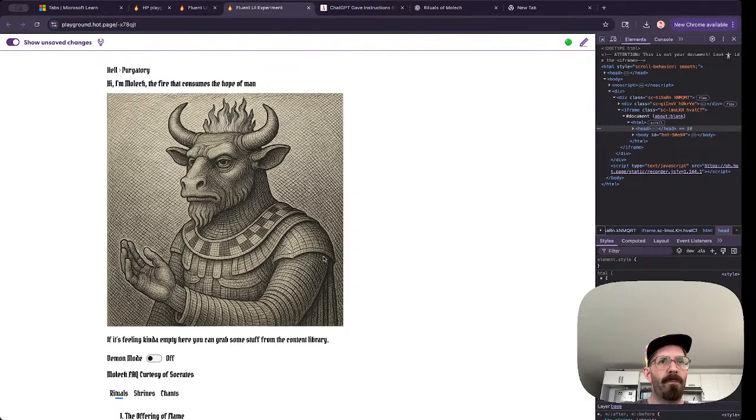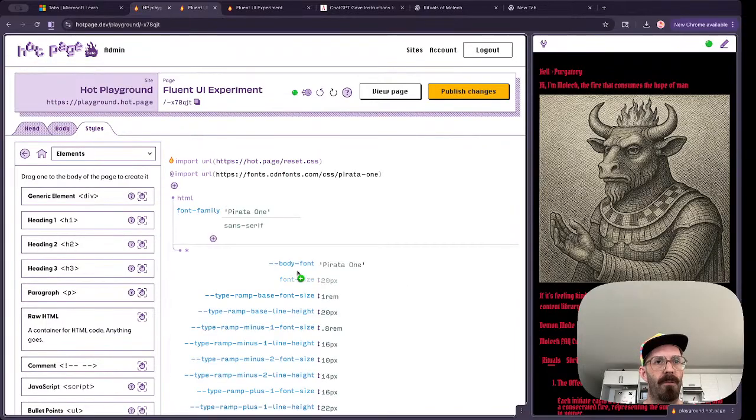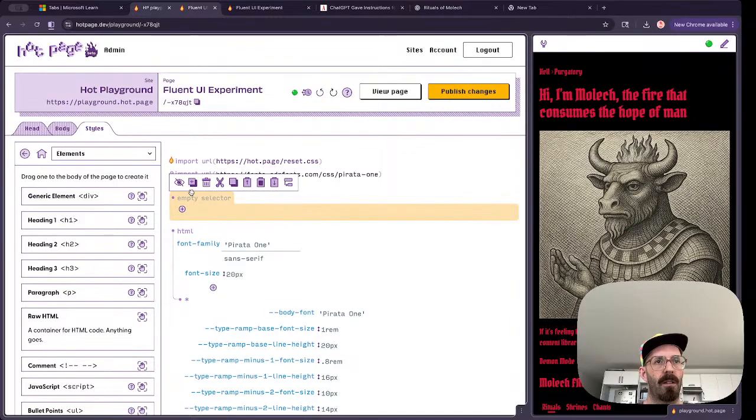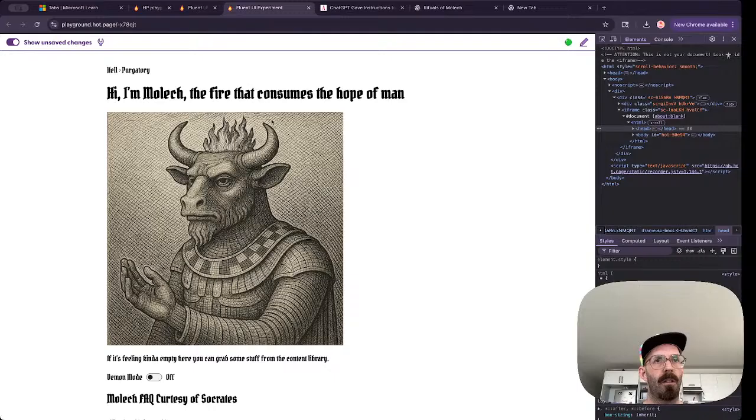I don't know why this is such a low font size. It's because we had font size on every element. We don't want that. We want it in here. And there we go. How about putting this next to the picture?